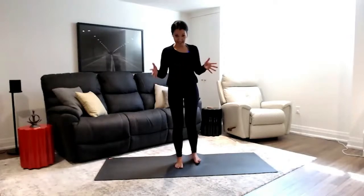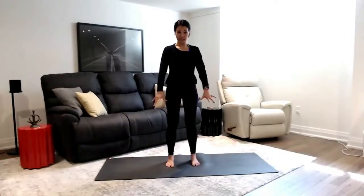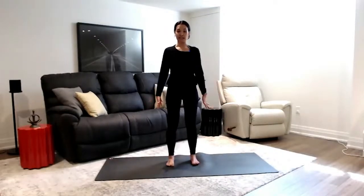So we're going to start standing. You're going to separate your feet hip width apart, spread out through your toes, and make sure you feel fully planted on all four corners of your feet. So we're not leaning more to the left or to the right. Rooting down through your heels, lift up from your thighs, and reach up through the crown of the head. So nice, strong stance here.